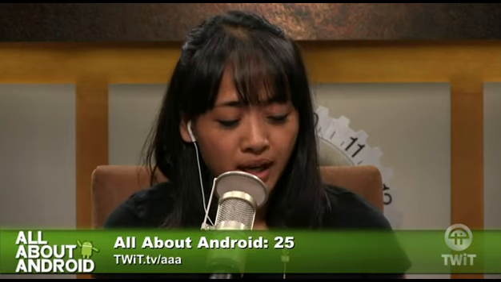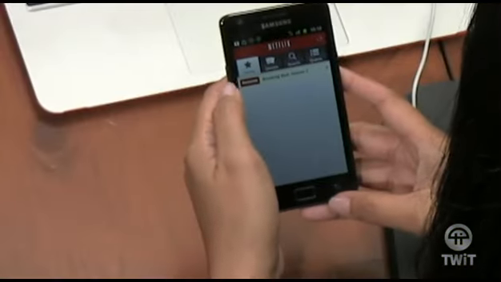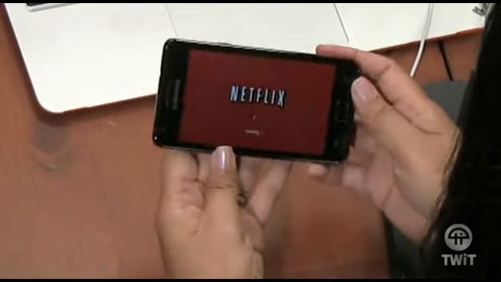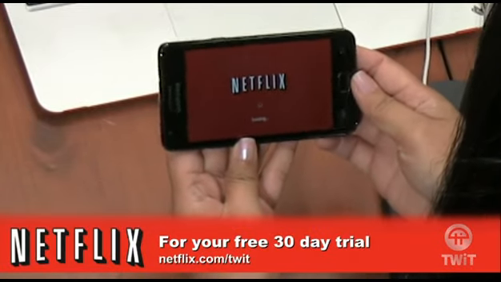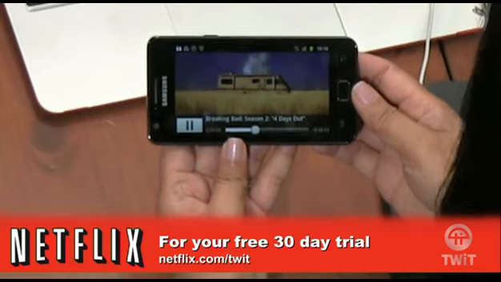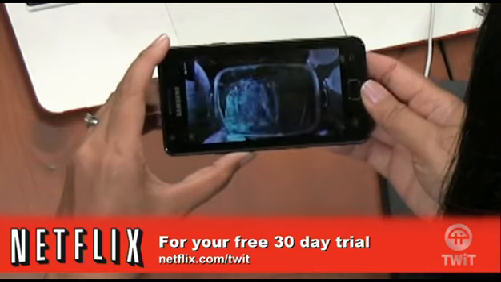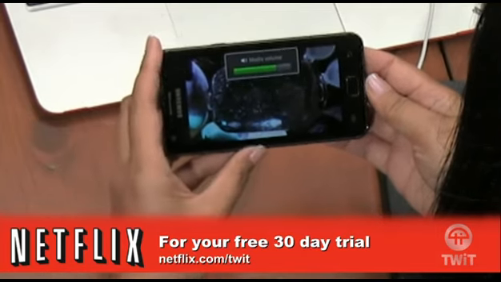Which is Netflix. But really excited that one of my favorite shows, Breaking Bad, is currently on Netflix, and so I tried to play it on my phone, and I was getting an error message. Let's see if I get the error message or not. And it happened on some. No, not getting the error message. It's working. It happens on some videos and not others. But anyways, maybe they're still ironing it out.